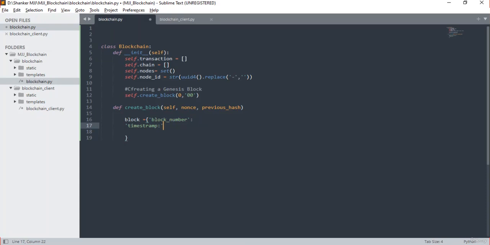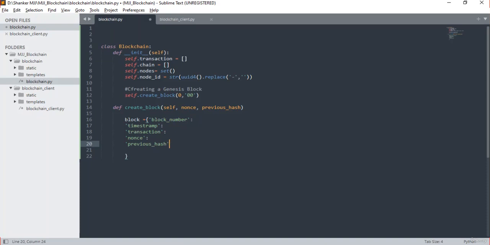Then afterwards, the transactions. Then we require a nonce. Then the last, we require a previous hash.